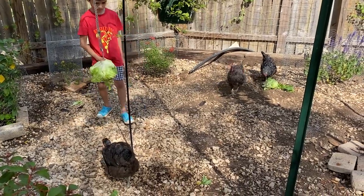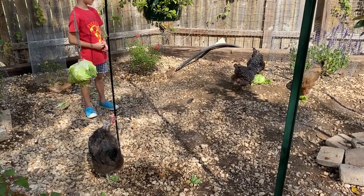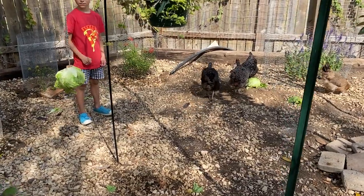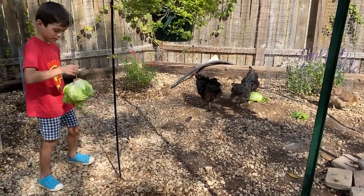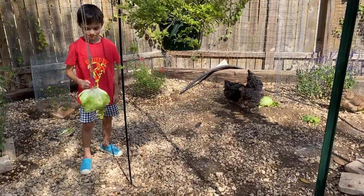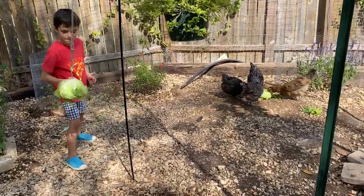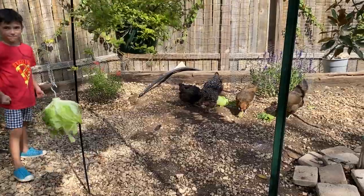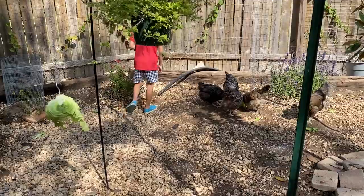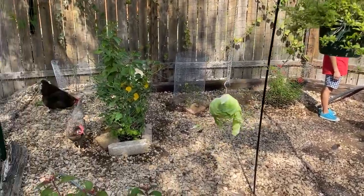My chickens don't particularly like cabbage or kale as much. This is just head lettuce or iceberg lettuce — it was less than a dollar each. Also, this winter we're going to start making some garlands where we string up Brussels sprouts and zucchini and tomatoes on a string, almost like you're making a beaded necklace or a beaded garland, but with chicken food and chicken treats, so that they'll stay warm this winter and they'll have something to do.